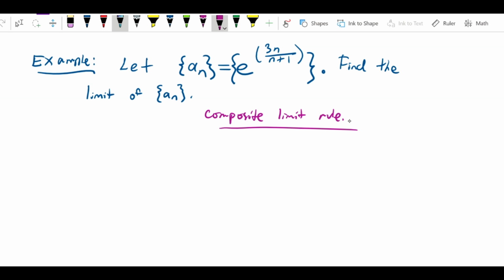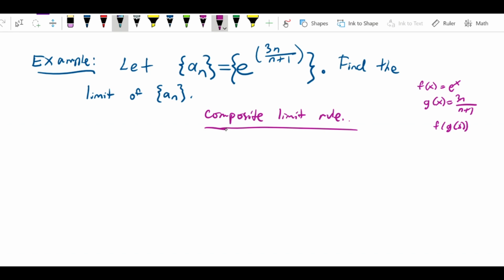So here, what we have is the number e raised to some function. You can think of this as sort of like f of x equals e to the x and g of x equals 3n over n plus 1. So this is kind of like f of g of x. It's a composite function, but kind of in disguise because the inner function is in the exponent. You would have learned this principle when studying the chain rule. This example has absolutely nothing to do with the chain rule. I'm just saying that's another situation where composite functions tend to come up in calculus.